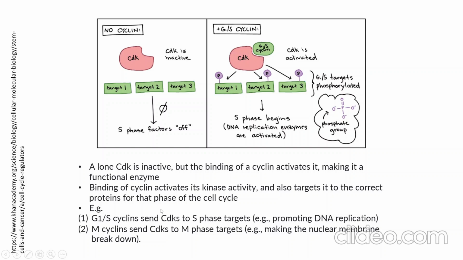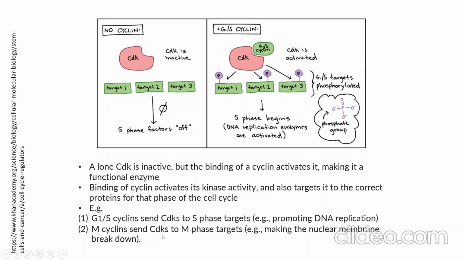When they bind to some CDKs associated to S phase targets, they activate the CDK and also essentially localize it, or point it towards the S phase targets, which are proteins that help with promoting DNA replication. So S phase means that's what we want to do. We want to replicate DNA, replicate organelles, prepare more stuff so that the cell can double everything it has. So you have these targets getting phosphorylated by an activated CDK.